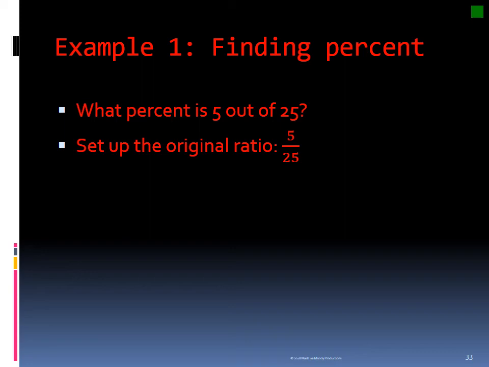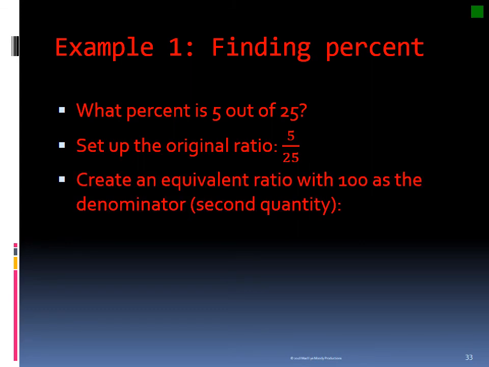Now there's no units here. We're not doing units yet, but we will use the units in the problem solving section. So our first quantity is still 5 and our second quantity is 25. And you can think of this as parts and wholes. Our whole here is 25. That's the total that we're given. And we want the part, which is 5. So we want to know what percent this 5 is out of 25.